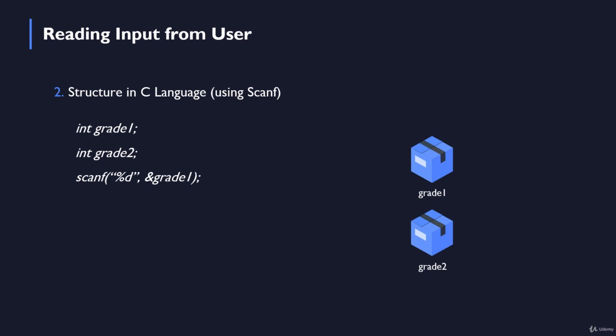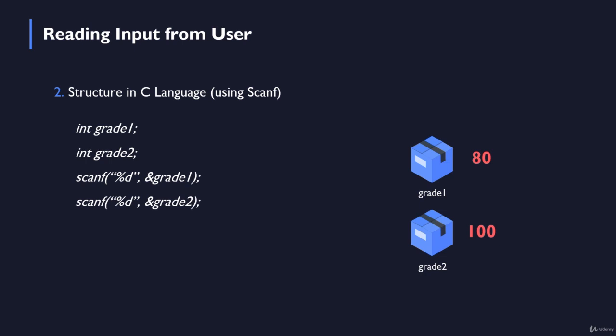And this ampersand sign, all it does is to specify that the value read from the console using this %d should go and be placed at the address where grade 1 resides. So once again, read an integer from the console and put it in the address where grade 1 resides, or simply put this value in grade 1 variable. So pretty much the same way we'll do this for grade 2. So now at this point we have two variables, grade 1 and grade 2, and they hold the grades that the user just provided using this console.